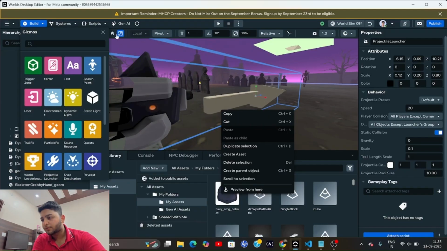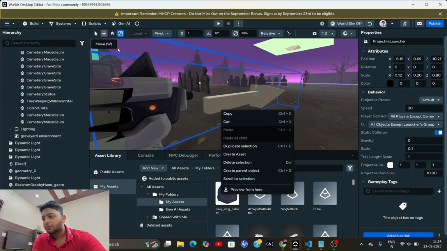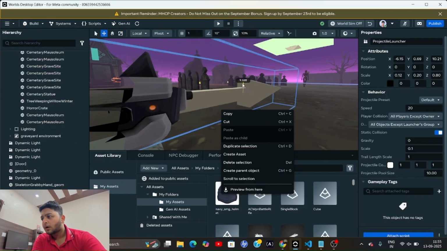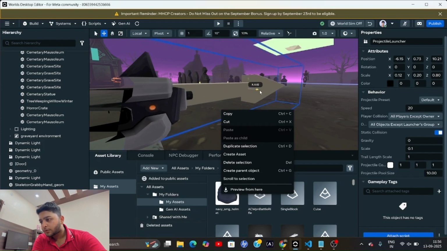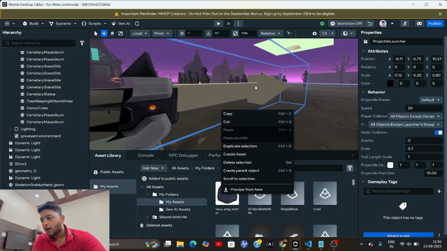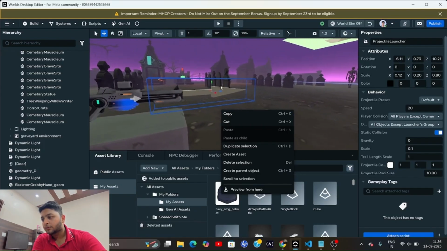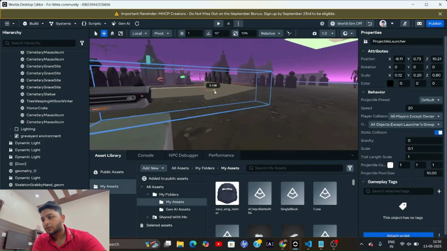First I will scale it properly. You can scale it on any axis, X, Y and Z. And now I will move it. As you can see it is somewhat downward, so first I will make it upward, because you can see it is overlapping the rifle. So from here it should get out.